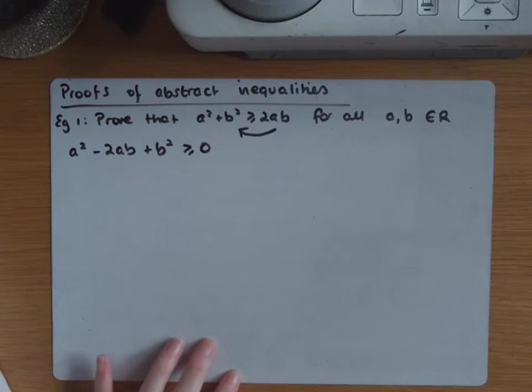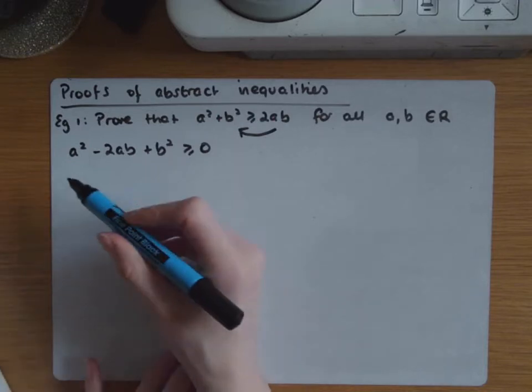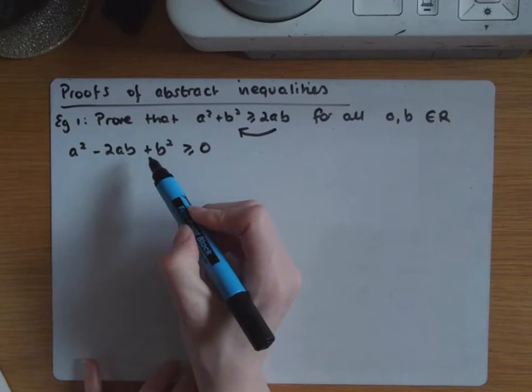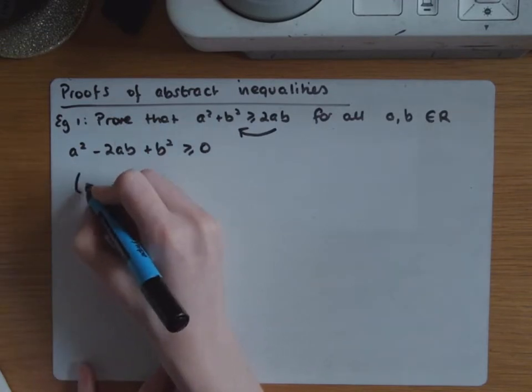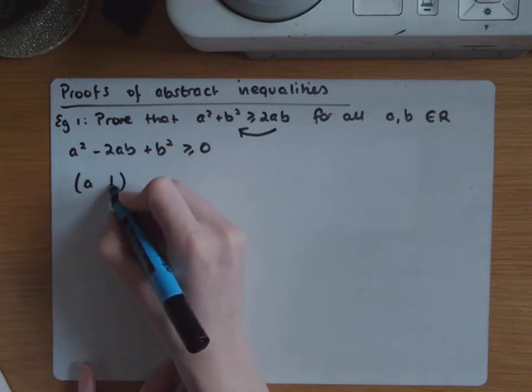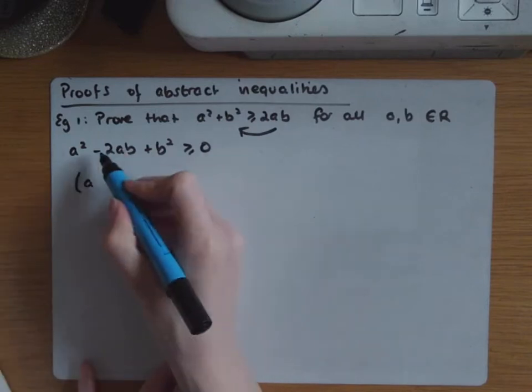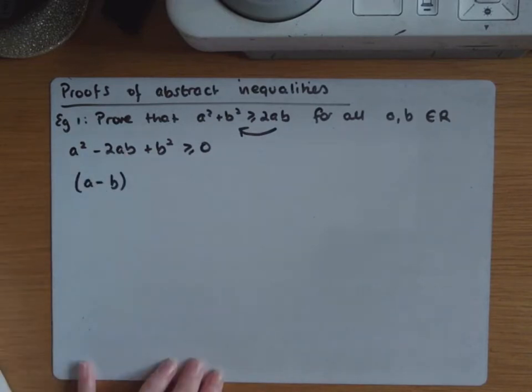Now to show that that's true, we need to somehow get it to be something squared, okay? And we said yesterday we can either do that by completing the square or by showing that it's a perfect square. Now I can see that this is a perfect square, okay? Square root of that number, square root of that number, and then you always take the middle sign, okay? Now you need to check that that works.